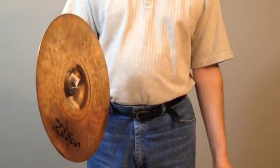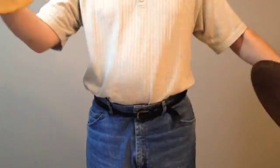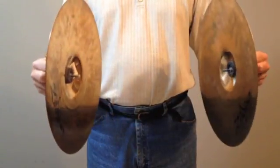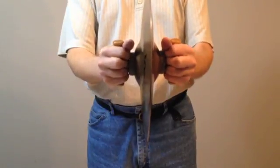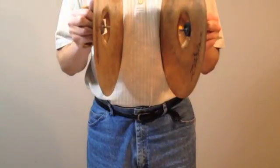The proper cymbal technique is to play in somewhat of an X pattern, like this. The most common mistake in playing cymbals is to hit them straight on, like this. If you wish to silence the cymbals, you can touch them to your body like you would a chime.